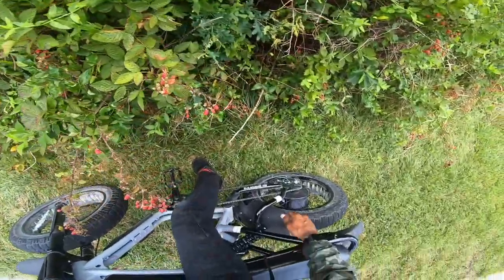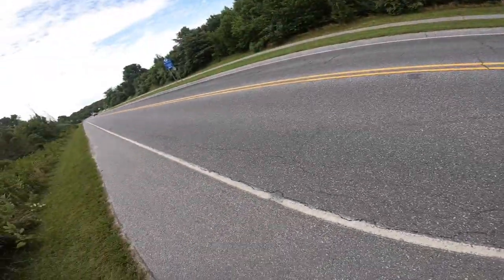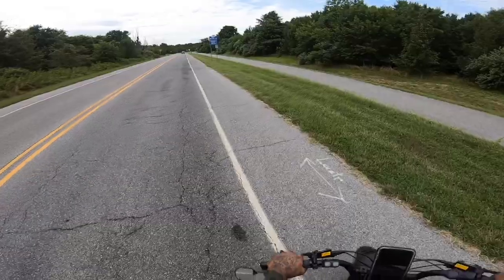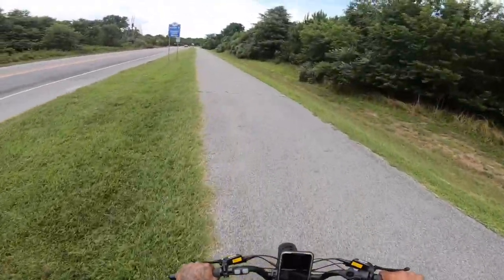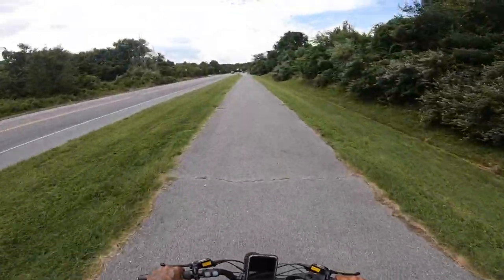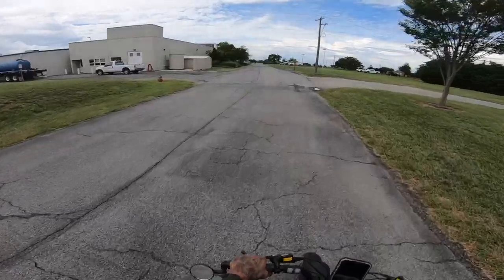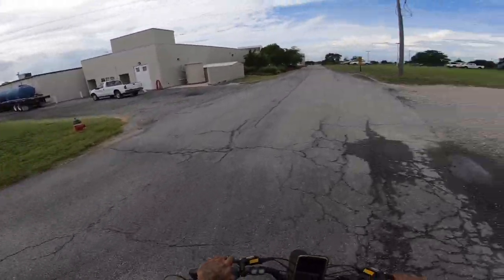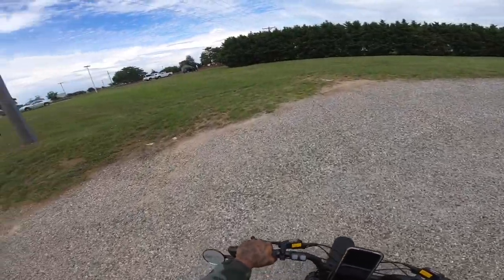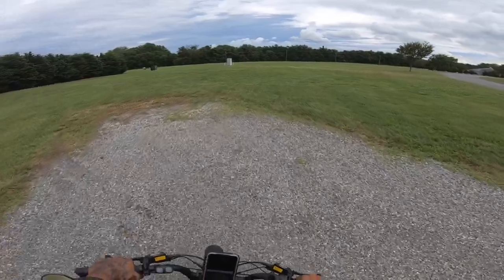What I like about this bike is being able to grab it from right there. Awesome. Man, them things are so good. All right, we're gonna ride through some grass up around where the UD building is. Just scoping out, making sure there isn't any security right now. I don't see anybody. Look at this big old field, guys.